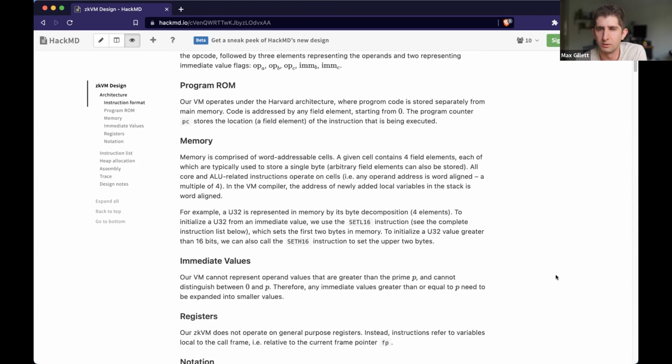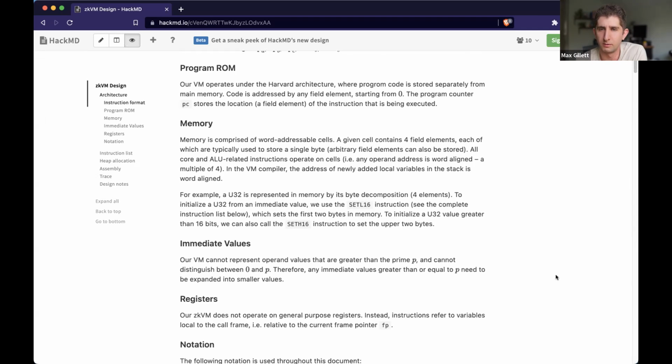We actually have two types of memory. We have a read-only program memory that the program counter points to. This is likely just going to be done with a preprocessed lookup table. We're trying to not have any weird memory addressing models.